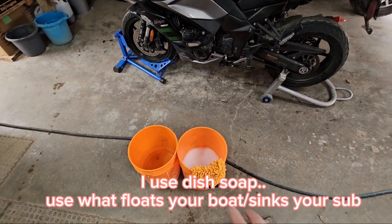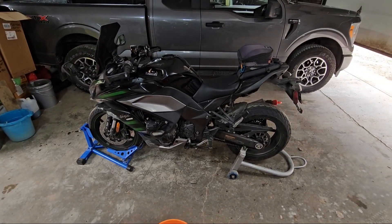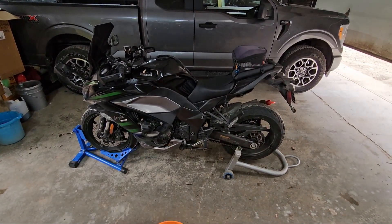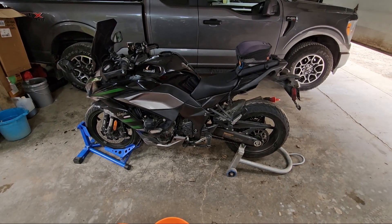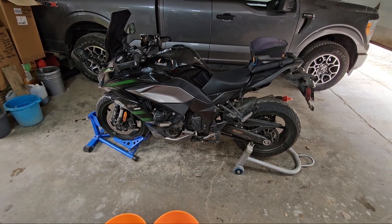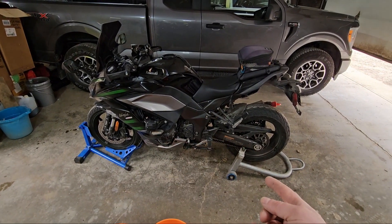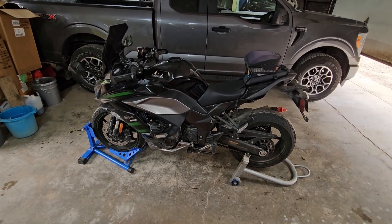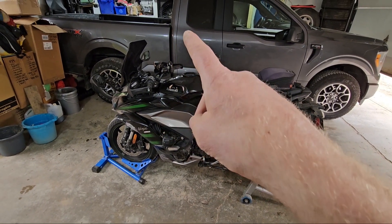That's just warm water from the sink, then I basically add some cold water to it to match it. I'll wet the bike down, then take a mild degreaser like Spray Nine, for example. I'll do the rear wheels, front wheels, any areas that kind of collect grime. It's a good idea to at least put the bike on a rear stand so you can spin the rear wheel. Once you start washing it, start top to bottom.